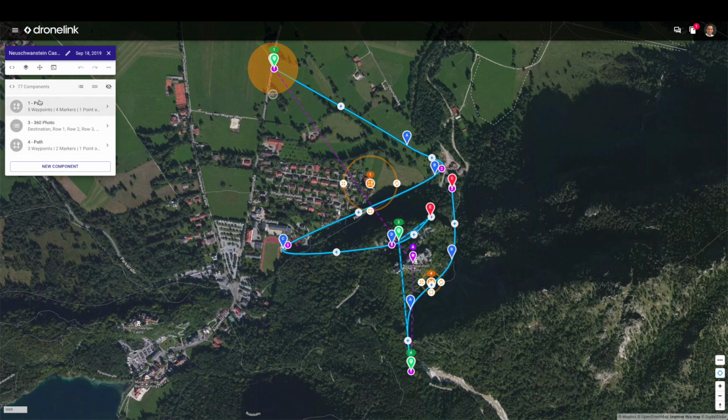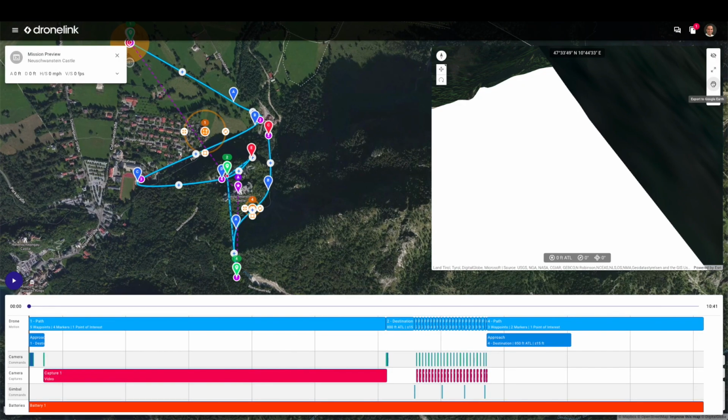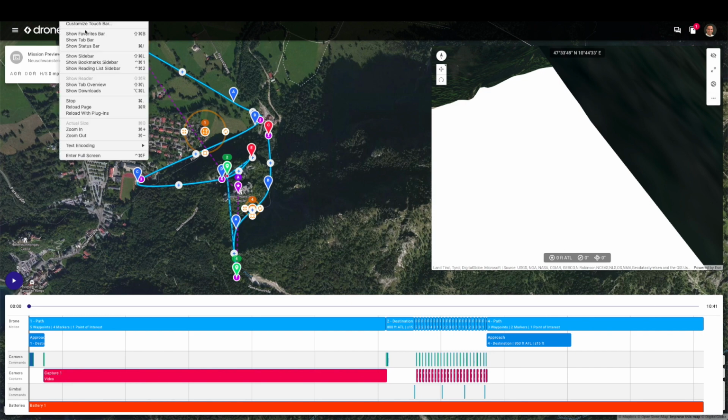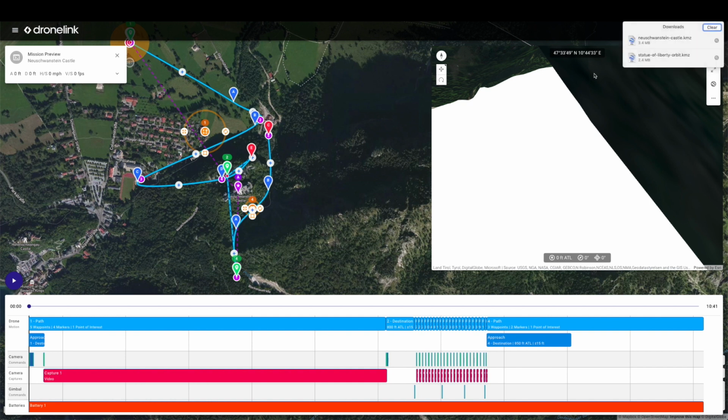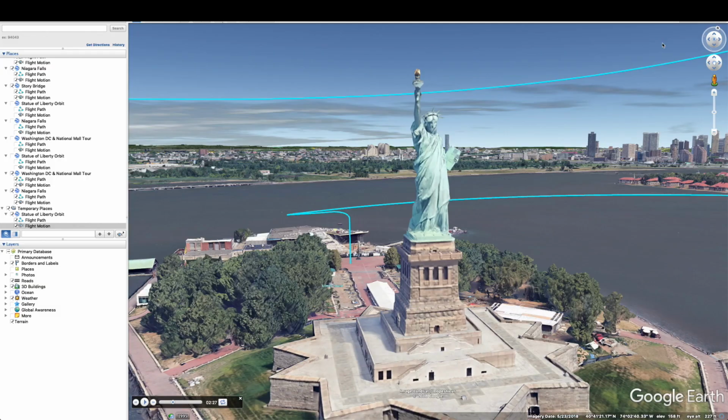And again, you guys are welcome to go in and look at it. You could fork it to your own repository and play with it. But if nothing more, load it into your account, or load it from your account. Click on Mission Preview. Then go right to the Google Earth side. So I'm going to click on Export to Google Earth. And then I'm going to do a view and show my downloads. And there's my KMZ file.